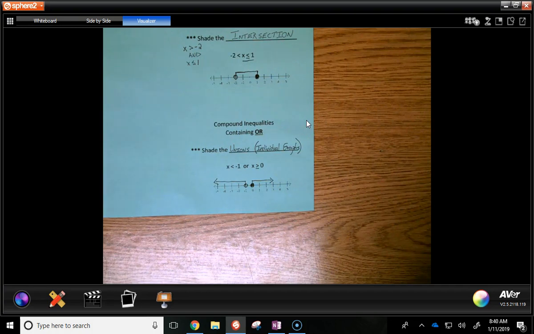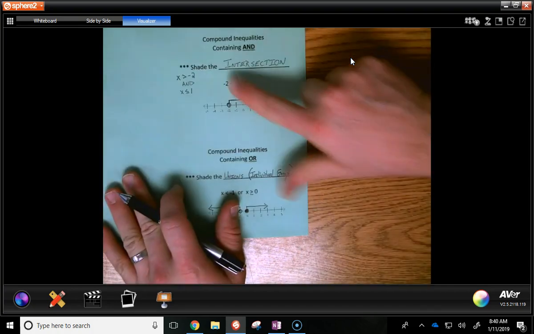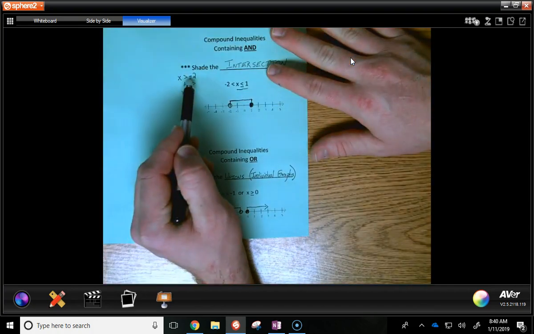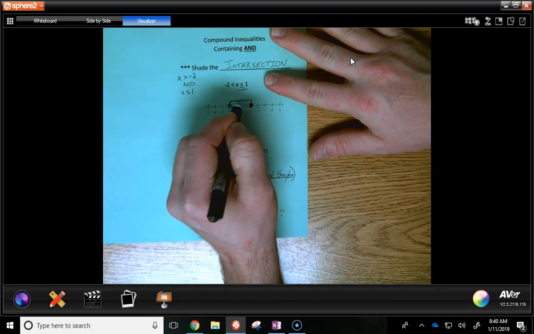And even if I try to shade this, if you're just following your rules, you would actually shade it, correct? Because x is less than -1, that line has to go this way. x is greater than 0 has to go this way. If I went back up to my and, if I would have shaded x is greater than -2, I made my line all the way over there, that's okay. I'm going to show this on my paper. Don't do this. You can, I guess, if you want. If I went back up to this first one, I said x is greater than -2. I could have made this line.